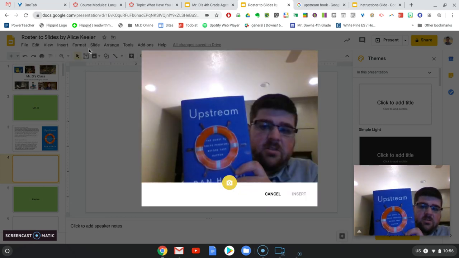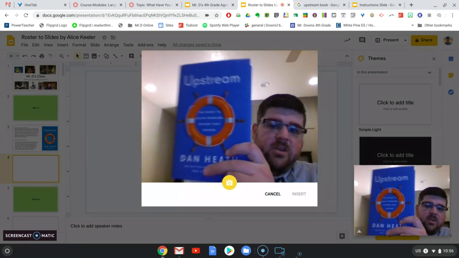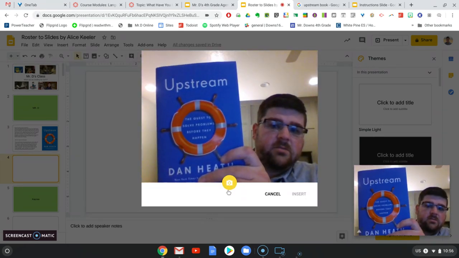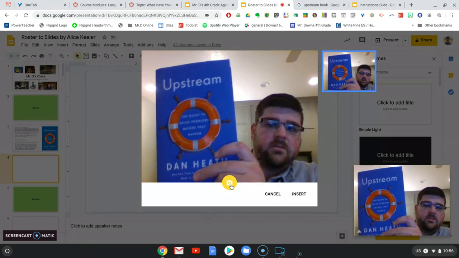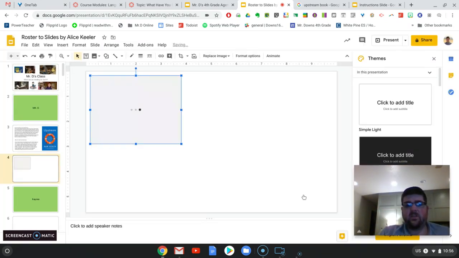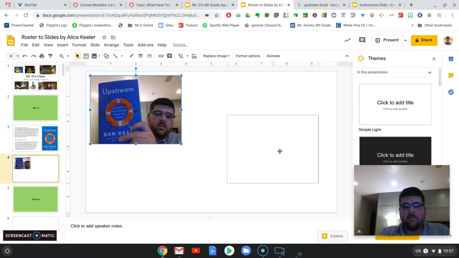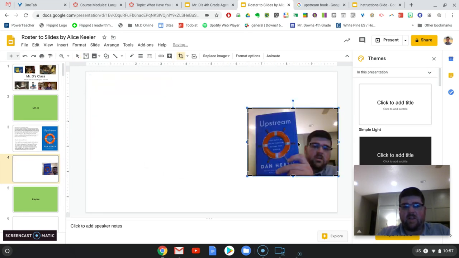Yep, Google Docs wants to use my camera. And then I can just take a picture of the book right there. Click. And then click insert, and it'll insert it for you. And if I double click it, I can crop it so my face isn't in there, or I could keep my face in there if I wanted.